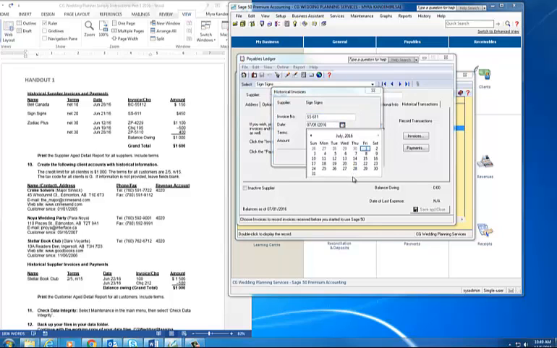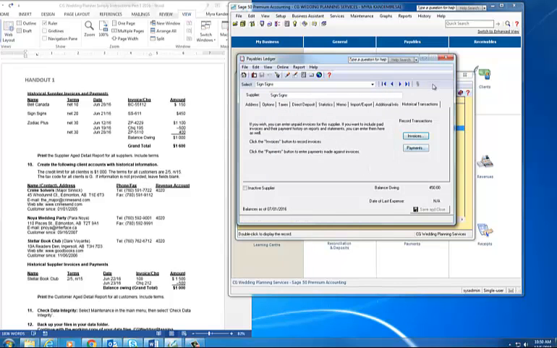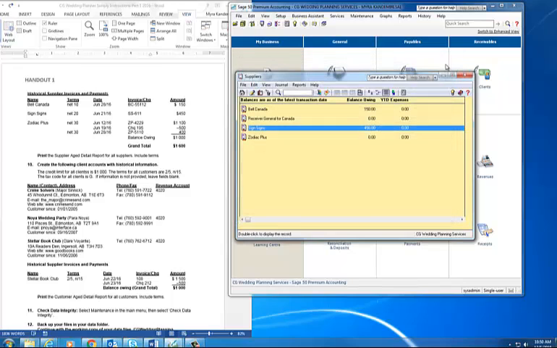The date is 21 June 2016. So navigate back in there, 21 June 2016. The net is 20 days. The amount is 450. Record and close out of this as well, right?